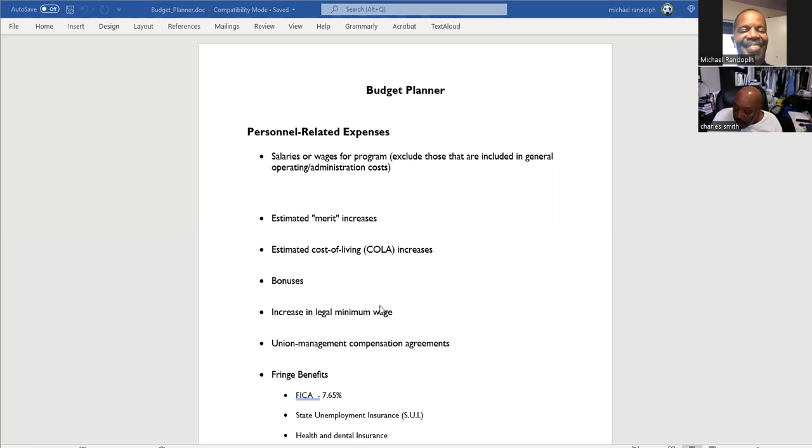But because of that, you have to adjust your budget. So if Florida decides in July to increase it to $10 and it was $7, then you're gonna have to write the funders. You're gonna say we have to do a budget adjustment. The numbers we gave you were based on $7, $7.10 an hour.